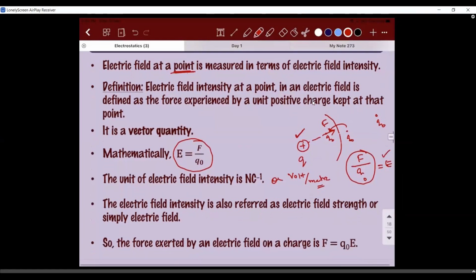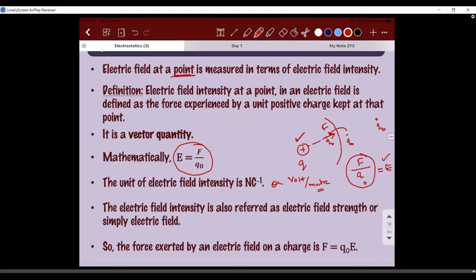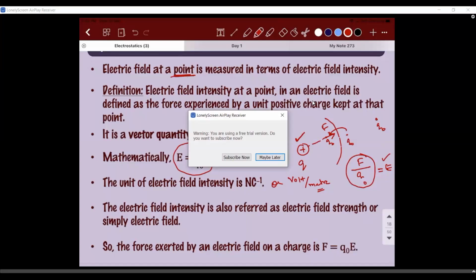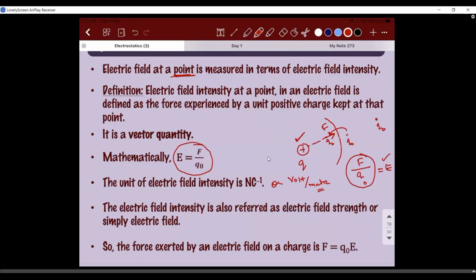Right. So basically, what is going to be the significance? Now we understood what is electric field and the difference between electric field and electric field intensity. But what does this intensity signify? How is it going to help us? It is going to tell us how strong or weak an electric field is at a given point. So that is the meaning. So the electric field intensity is also referred to as electric field strength, or you simply call it as electric field. Because in problems, they'll ask you to calculate the electric field, but indirectly, what are they asking you? It is actually electric field intensity. You should know that.